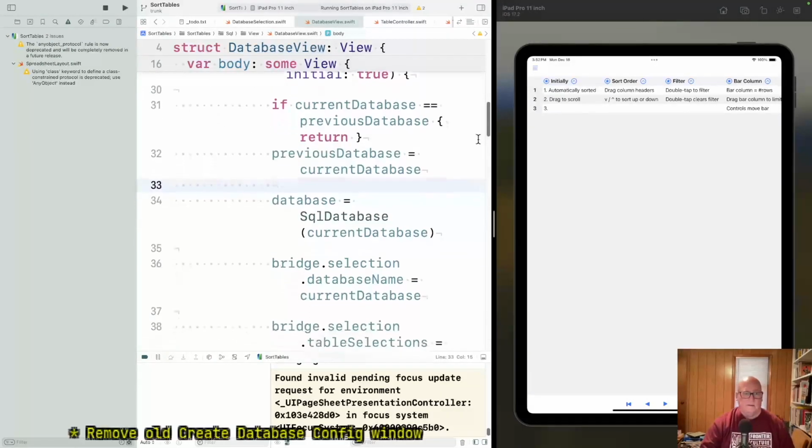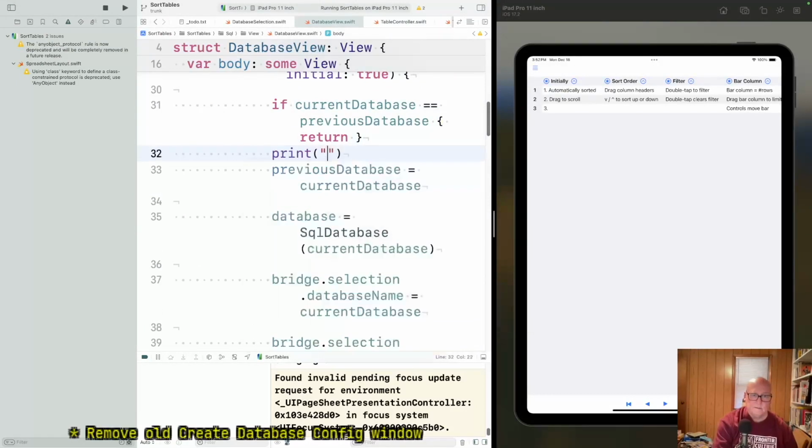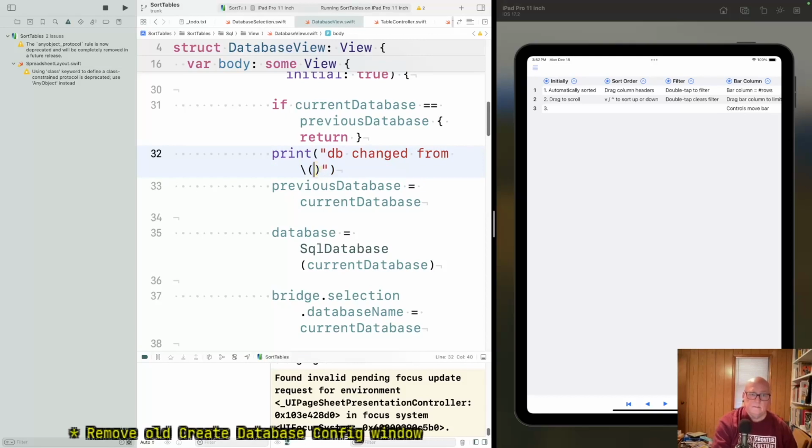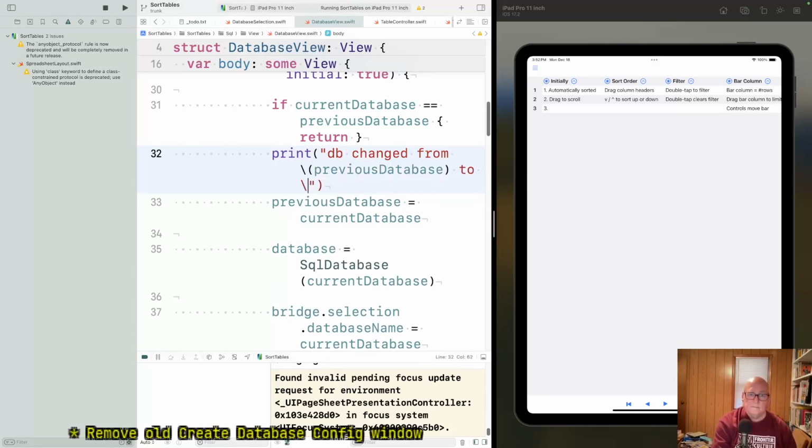And let's print our changed here. All right, so I think that'll be a fair, yeah. I think it's a solution.